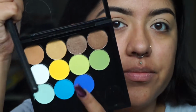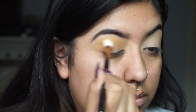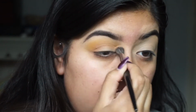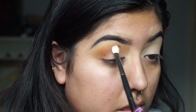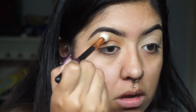This is going to be my transition color, so it's going to be a lot easier to blend in all the eyeshadows. Then I took Chrome Yellow by MAC on a fluffier brush, and ran that into my crease as well, going back and forth with burnt orange and Chrome Yellow. And then I took Realgar and placed that in my crease, and this gave it a really warm look. And then again, just blending out the edges because you always got to blend.